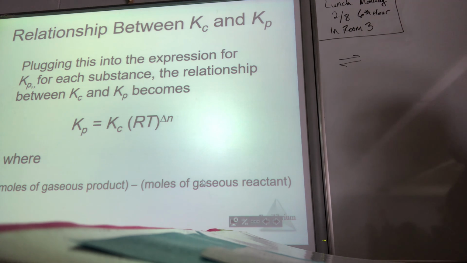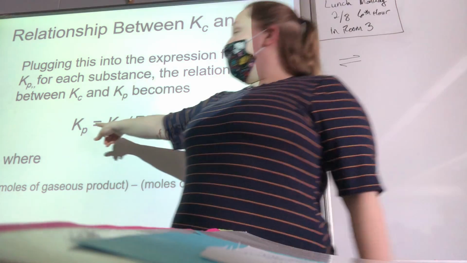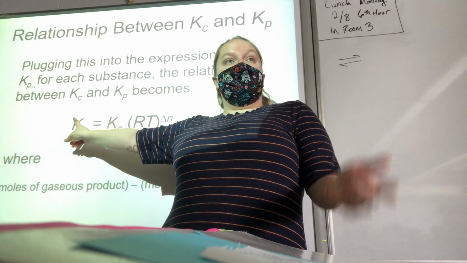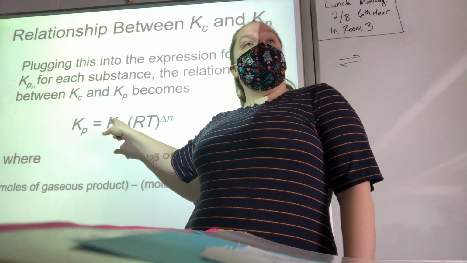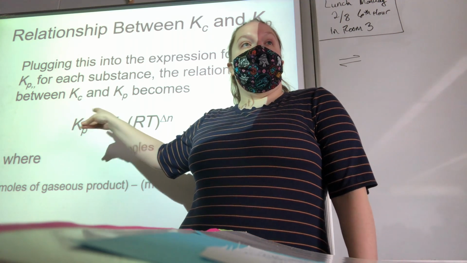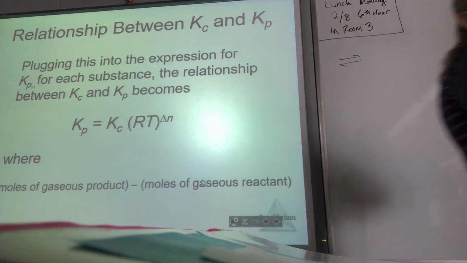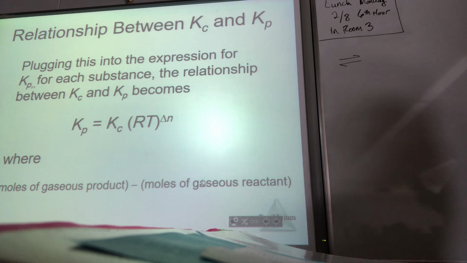If we knew one of them and we wanted to calculate the other, we need a few pieces of information about the reaction, but other than that, we can do this concentration conversion. Yeah? What is the difference between Kp and Kc again? So Kp is the equilibrium constant in pressure, so atm, and Kc is going to be the equilibrium constant in molarity. Our goal is to go from molarity to pressure or from pressure to molarity, depending on the situation.